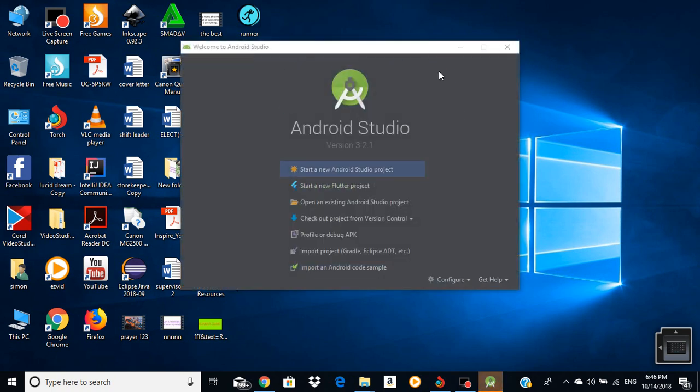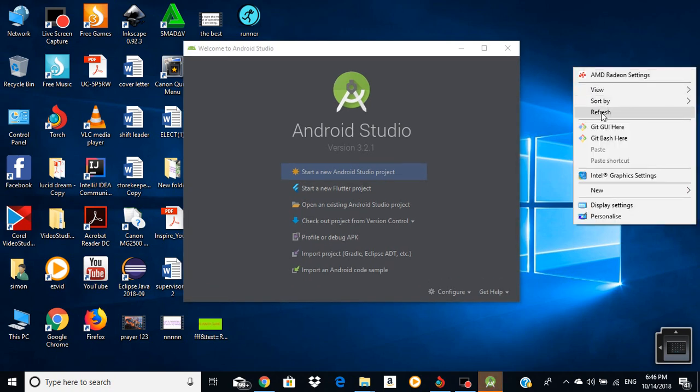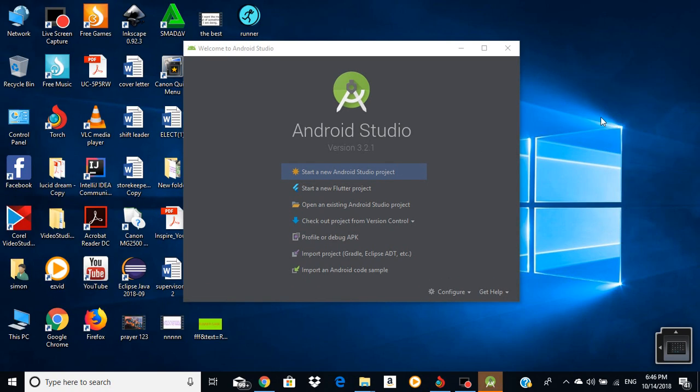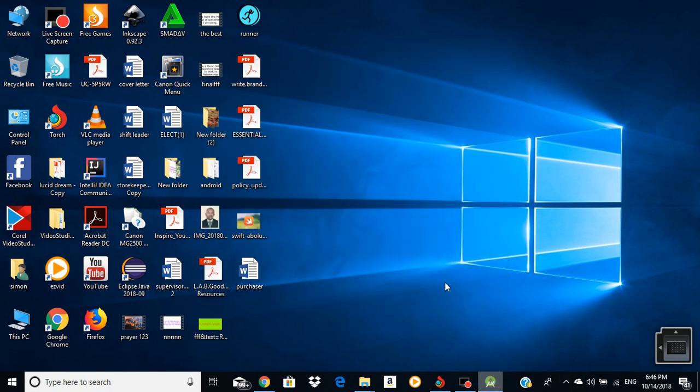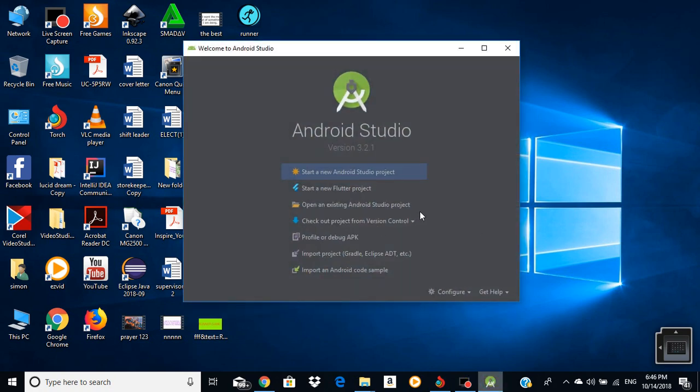So this is it. This is how it's going to look when you finish installing your Android Studio. You should start a new Android project for the first time when you have never used Android Studio.